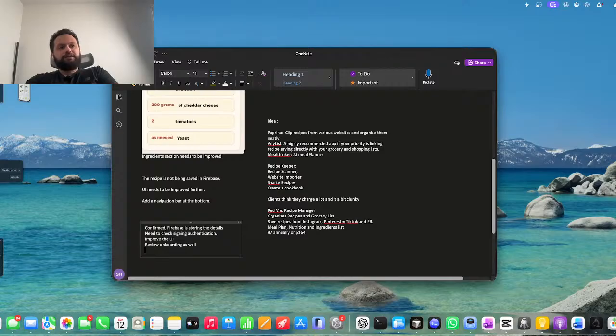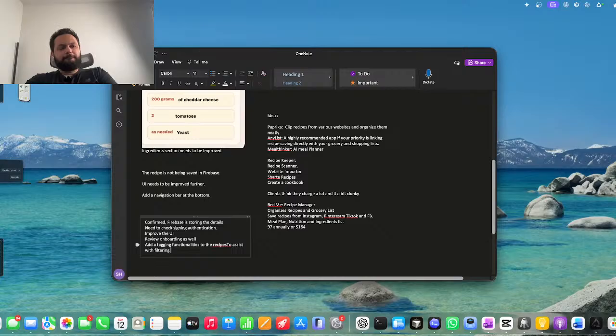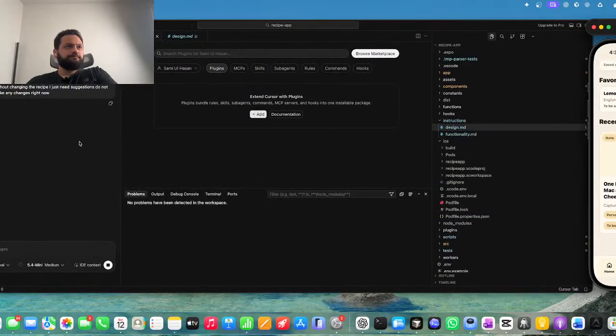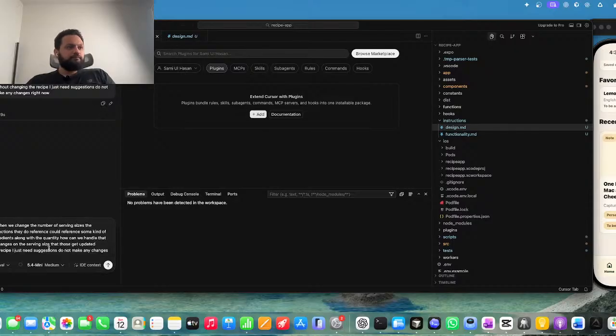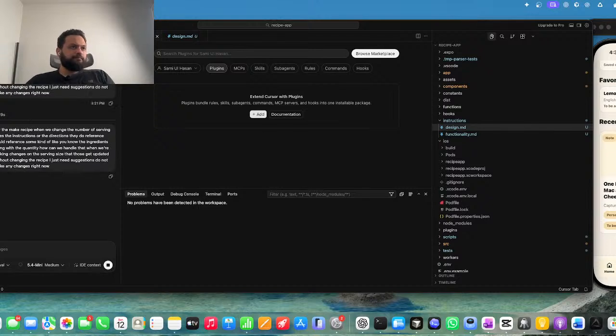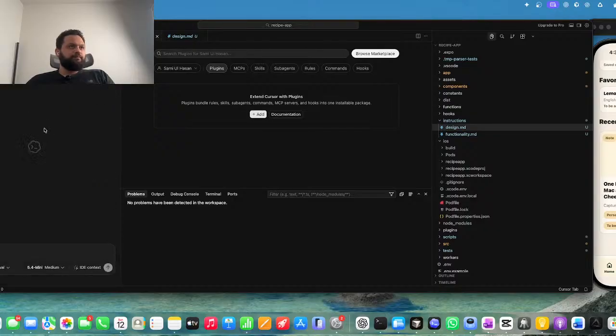Add tagging functionalities to the recipes to assist with filtering. Yeah, I wasn't sure what was going on over here, so that took way too long.